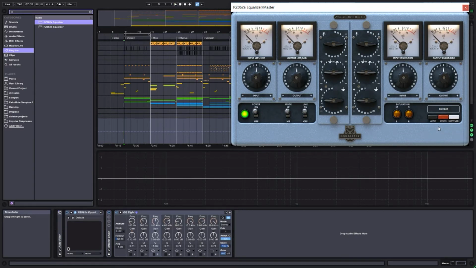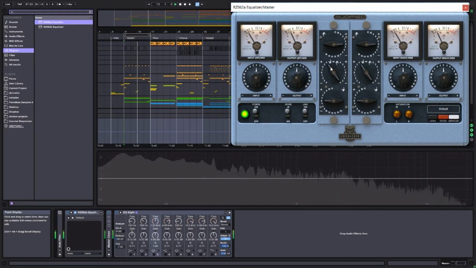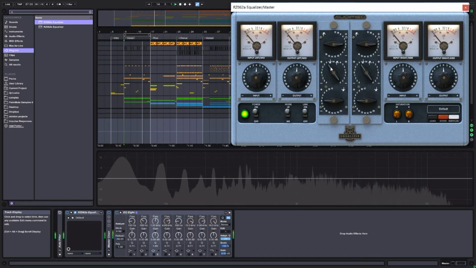Now we'll just reset to the default real quick, and I'll explain to you how the mid section works. The mid section on the A version is sort of like a pivoting system where it boosts the highs and lowers the lows and vice versa, depending on which way you push the dial. So I'll demonstrate that to you real quick. You can hear the bass is very boosted and the highs are a little bit restrained. If I turn the other way around, it will boost the highs and take out the lows.